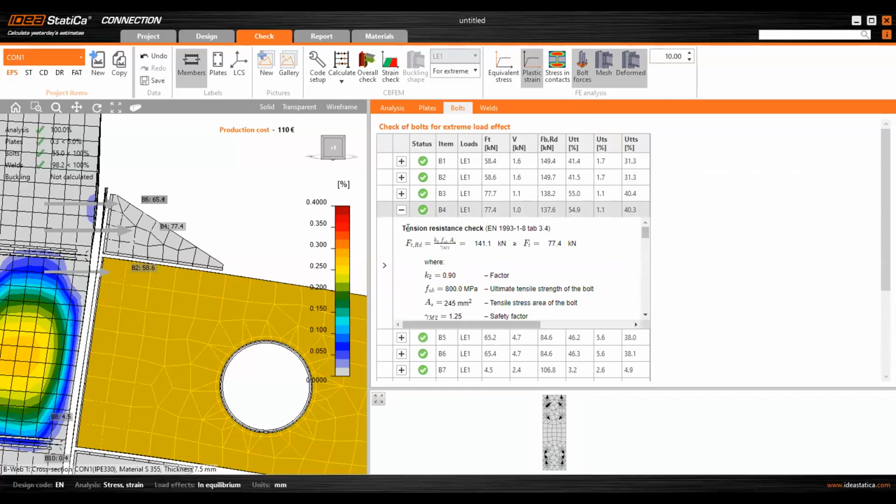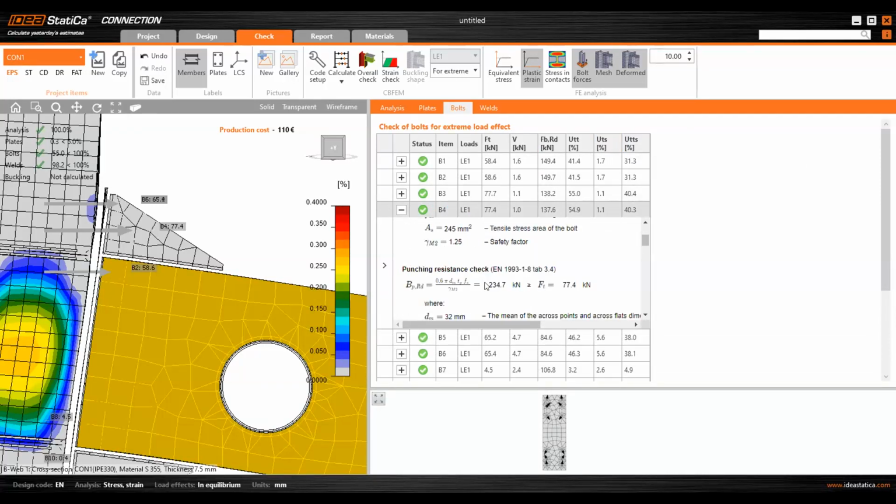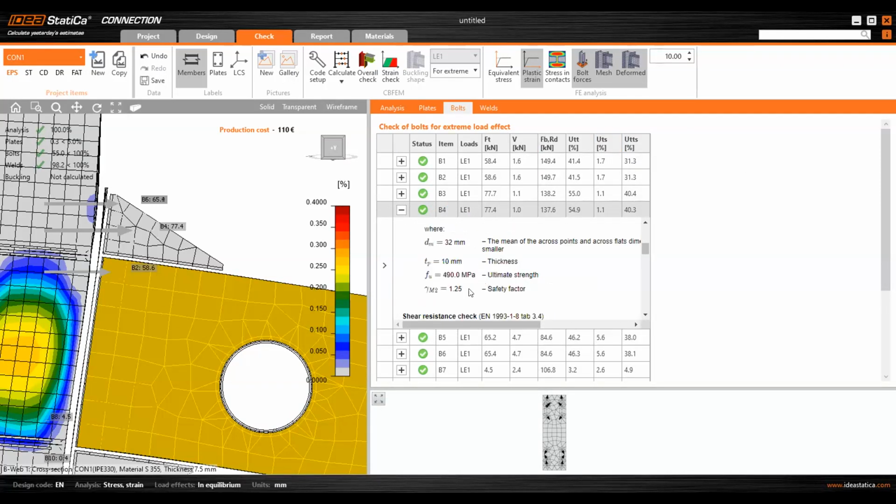For example, here the tension resistance check, then the punching resistance check of the plate, then shear resistance of the bolt, and the bearing resistance check, and of course how the utilization levels, utilization ratios were calculated.